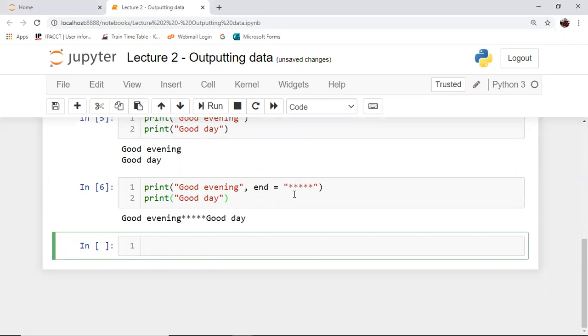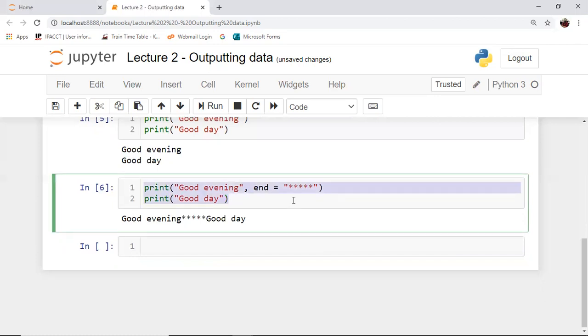I've modified the end parameter to include this collection of characters. And so what happens is after printing good evening, this collection of characters, which is given as a value to the end parameter, is printed, and then the string good day is printed. So you can play around with this. I'll give you another example.